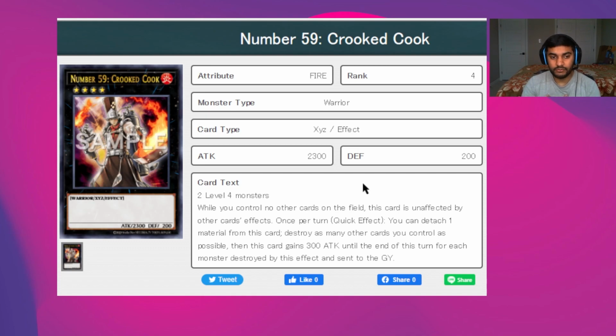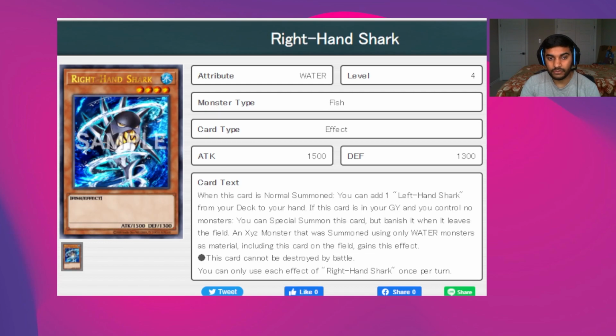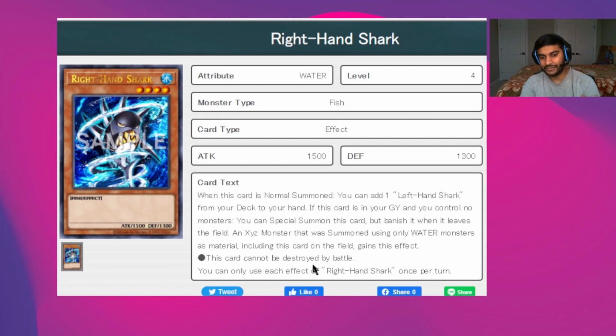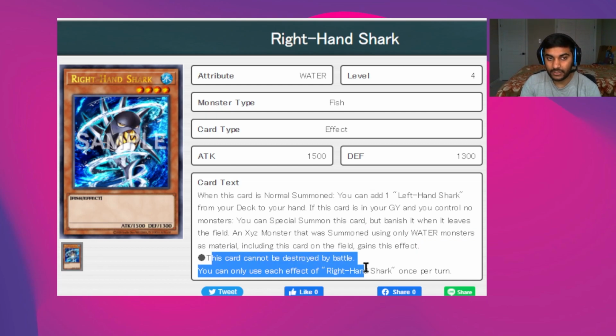But in general, what people do is they'll make Crooked Cook, they'll summon him in defense position by summoning out Right Hand Shark. So basically, Right Hand Shark says blah blah. We don't really care about this effect, but we care about this effect. An XYZ monster that was summoned using only water monsters as material, including this card on the field, gains this effect. This card can't be destroyed by battle, right?